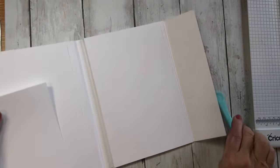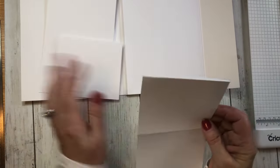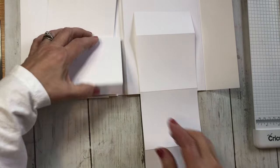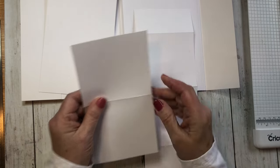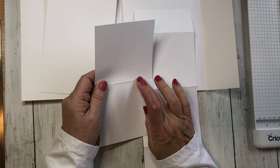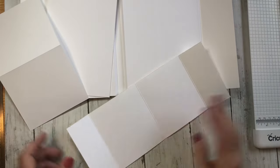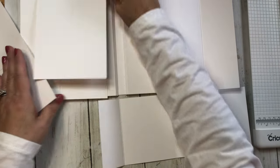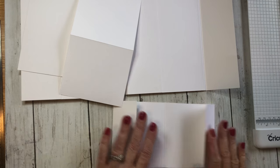And then we will put that in to our book in a moment. Let's glue together our little pieces that we made over here that were 4 1/4 by 11 and 4 1/4 by 7 1/2. What we're gonna do here is we're making this feature where when you open this up, it's gonna be a box. Well, isn't that fun?